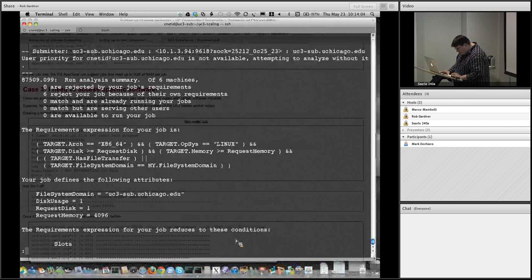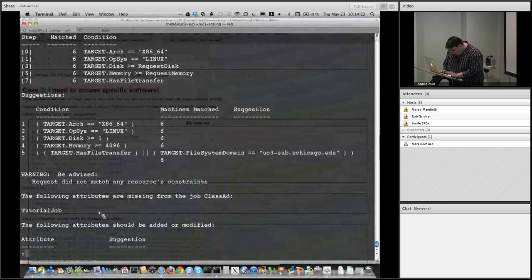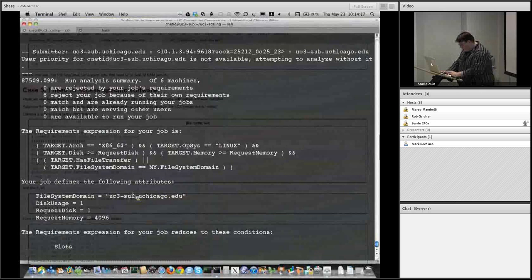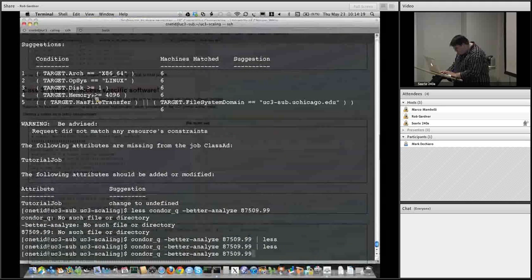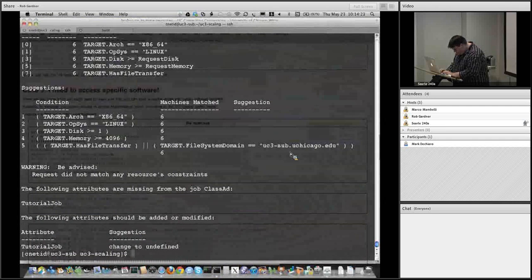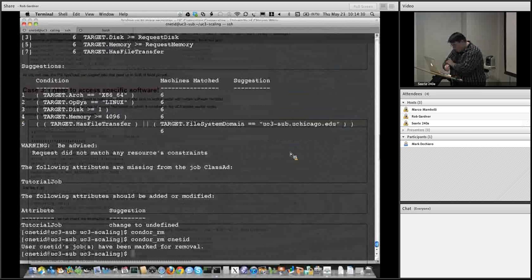So it does tell you what resources you defined here. It says you tried to request 4 gigs of RAM. It will sometimes give you a suggestion, but in this case, it may not. This is one of the hazards of trying to do things live. But rest assured that is what it does. I promise.